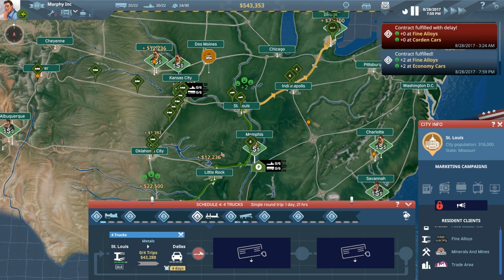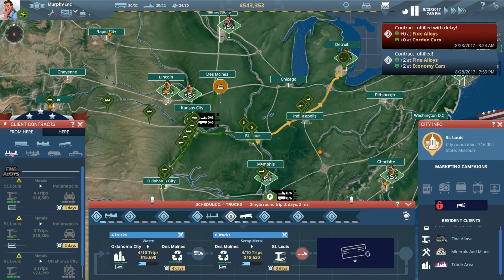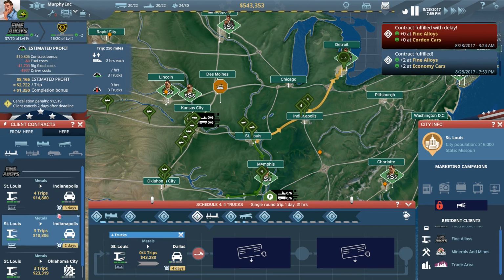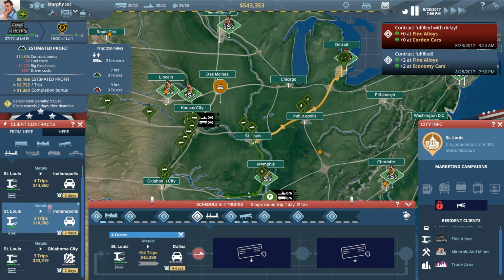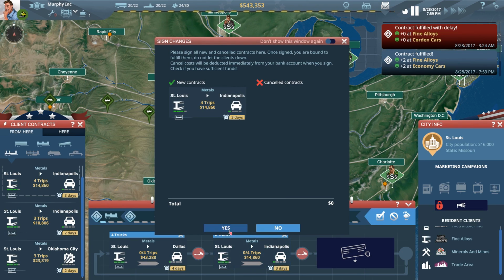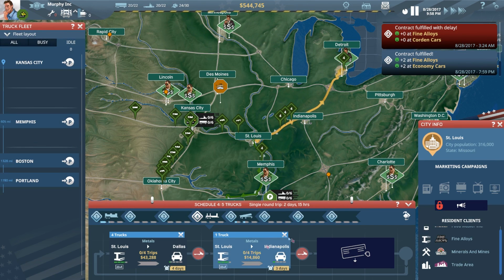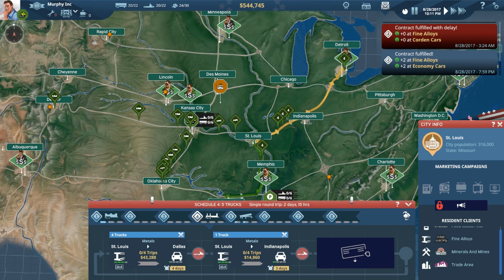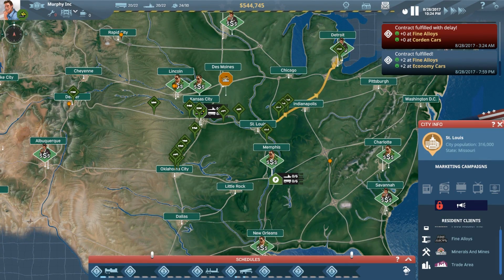Alright, so now should have 1 driver spare on here, so we can look at doing something to Indianapolis that's hopefully a couple of days. Nope, go on to the right thing, please. There we go. So St. Louis, Indianapolis, 4 trips. Ooh, got some more Oklahoma. Okay, so let's do that job. It's 3 days. And that should put our driver back earning, which should be good. Okay, so right, okay.